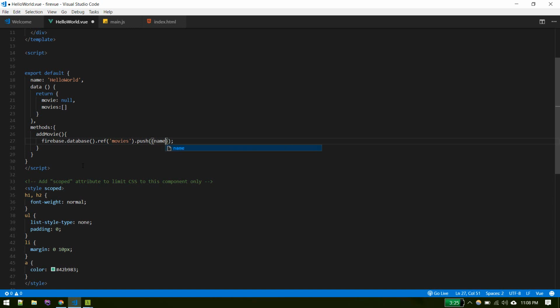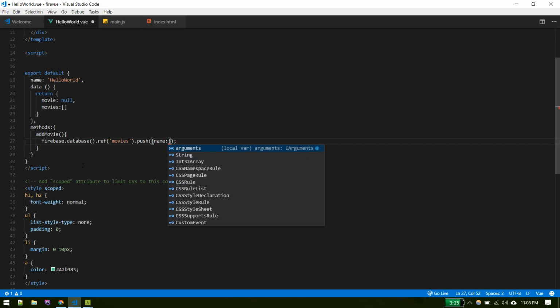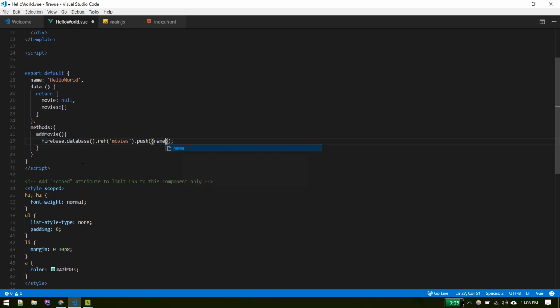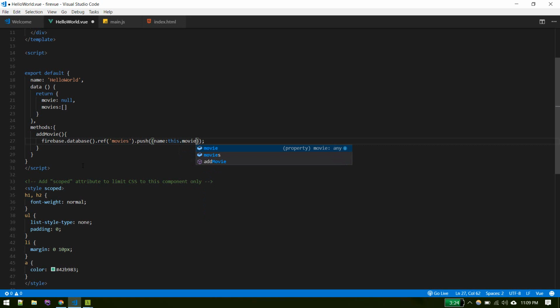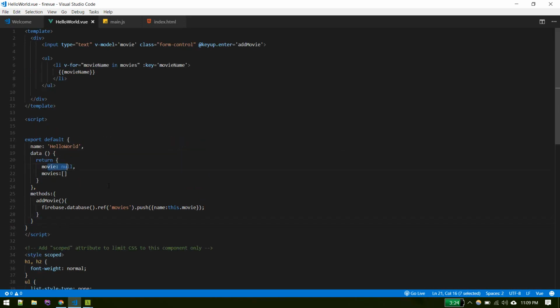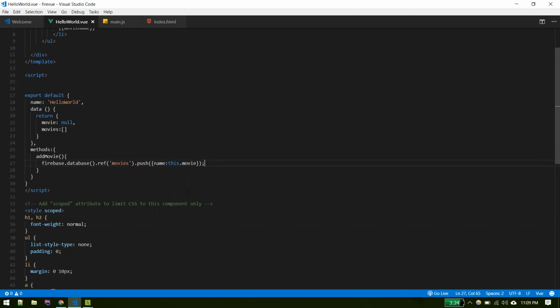We'll construct an object like name, or name of movie, whatever you want. It doesn't have to be just name. We'll go with name, and the name will be this.movie. All right, so this movie, and we'll be pushing that.